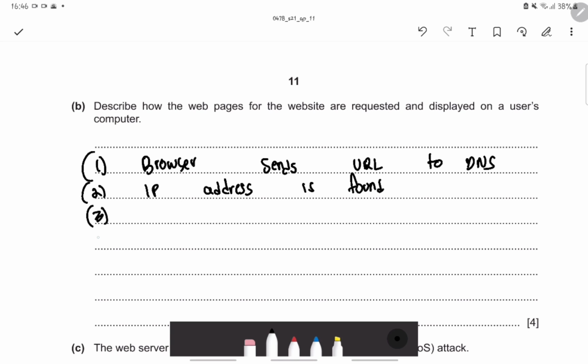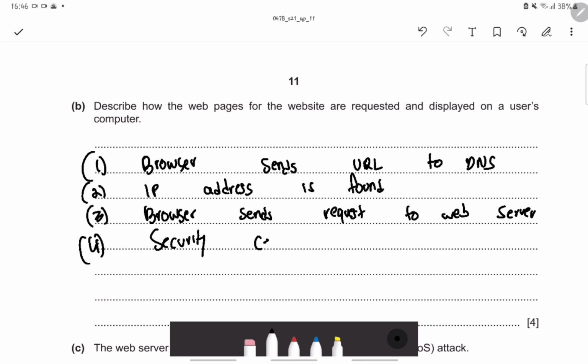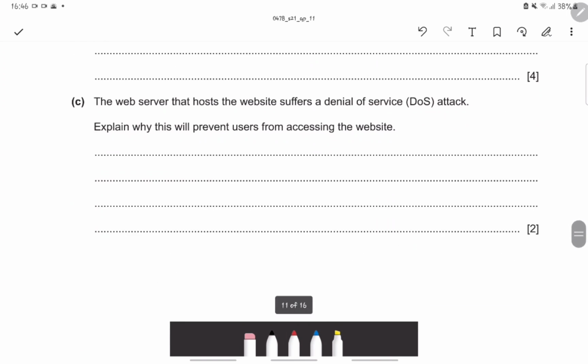Number 3, you can say browser sends request to web server. And the last one, you can say security certificates are exchanged.